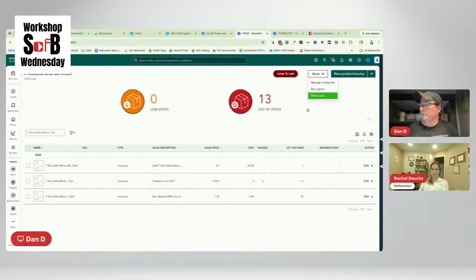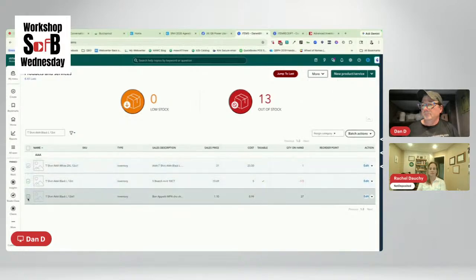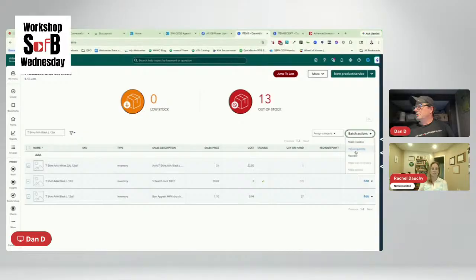But under More, there's going to be physical counts and allow you to add items and zero them out in bulk. But you could also do that by adding multiple items and then just choosing batch action. There we go. Adjust the quantity, and then you could zero it out from there if need be, right?